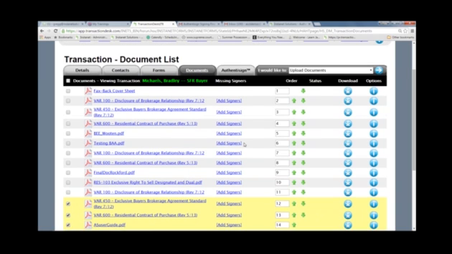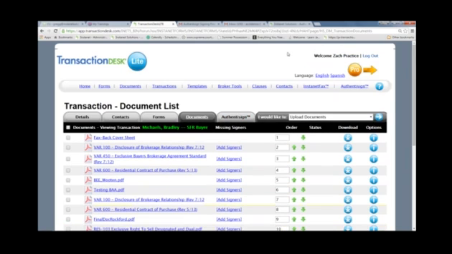And within transaction, if you create a transaction file, there's the link to AuthentiSign right there. Once you have created your transaction and typed up your forms, you can go directly to AuthentiSign to create a signing and prepare those forms and documents for signatures. Let's show the same thing through Pro, because maybe some of you are in the Pro view.